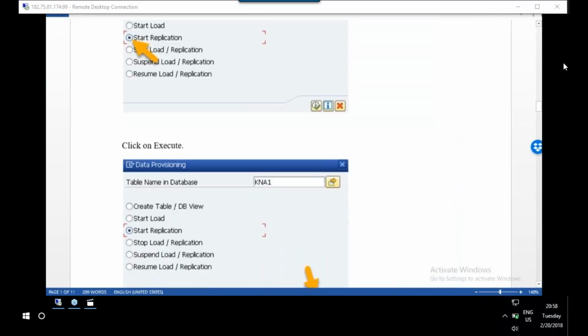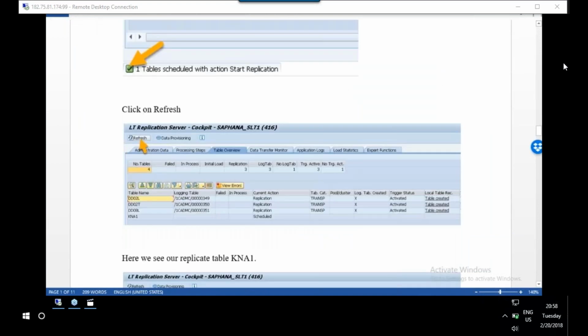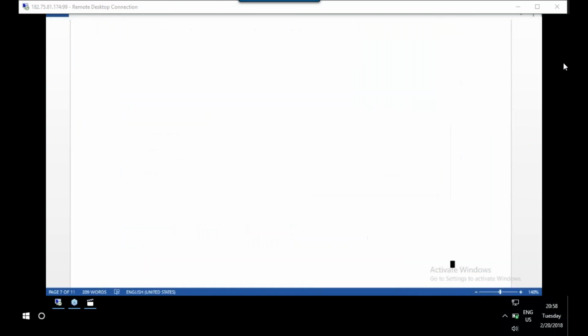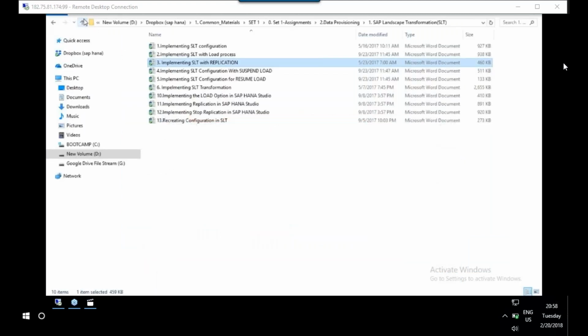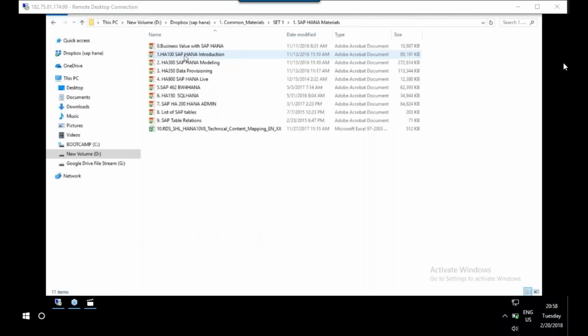They can work hands-on on the system. So here you have all the assignments, and here you can see HANA materials and S4HANA materials. Like on SAP HANA, the introduction to HANA. What are the business values of SAP HANA?